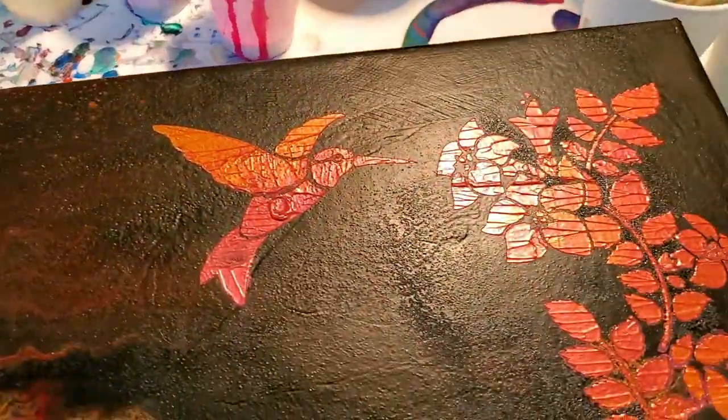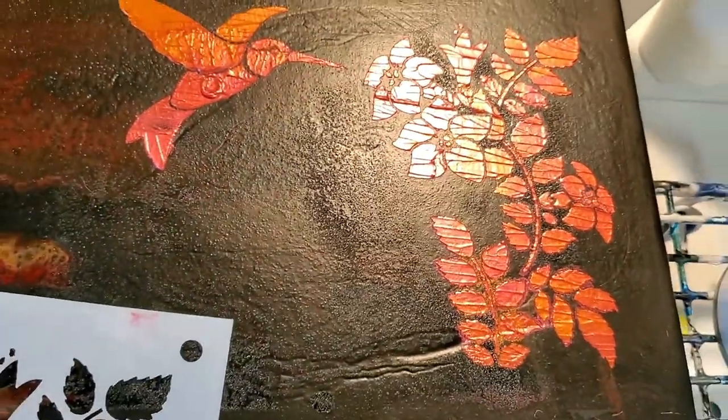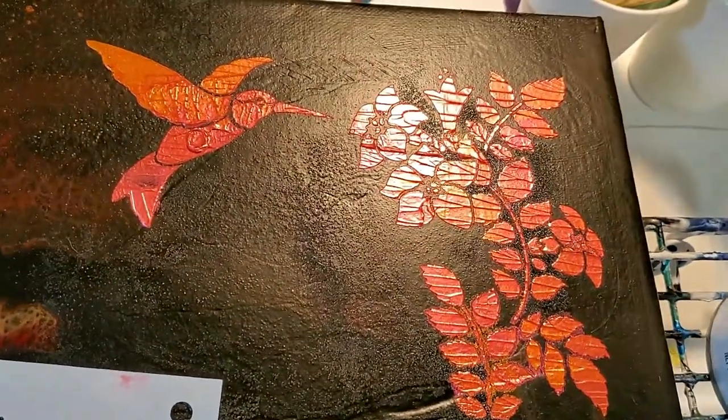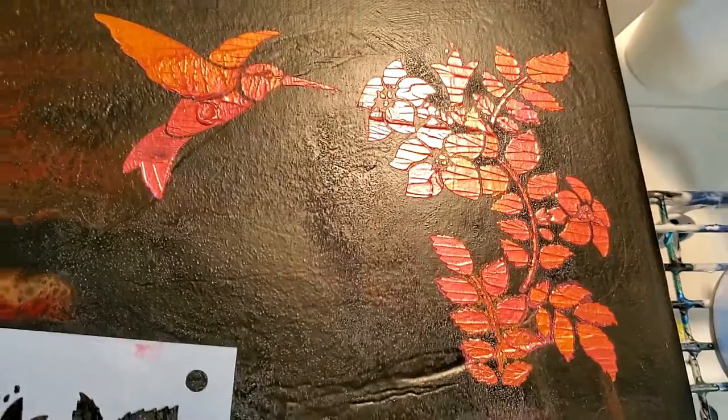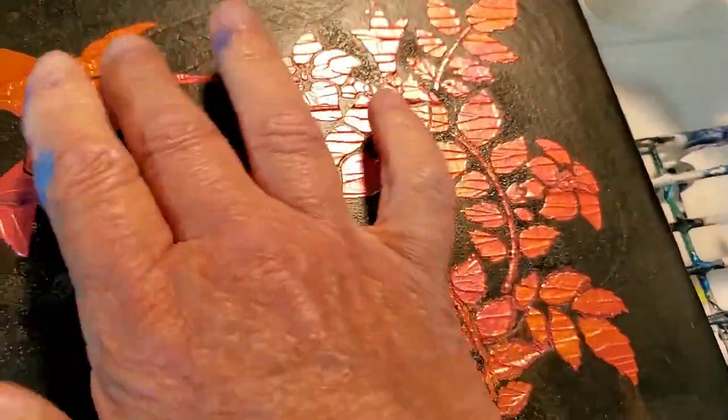Okay, so that's the outcome. I used a brayer. You can use anything. You can use a sponge roller or paintbrush or your fingers or whatever. I just like the textury thing that the brayer gave me.